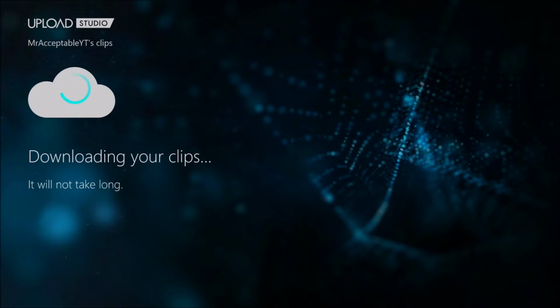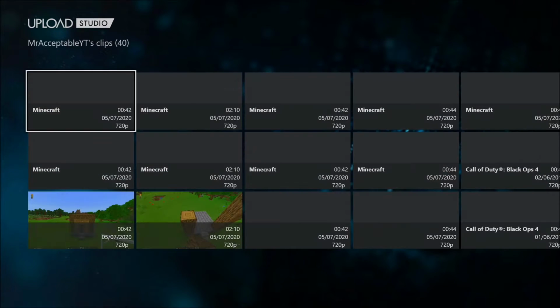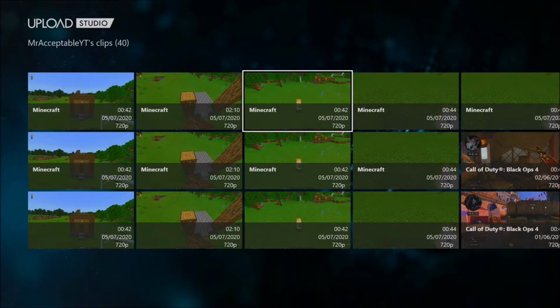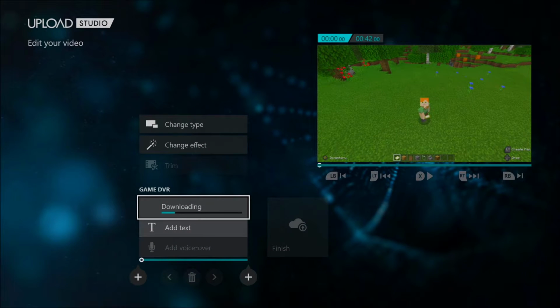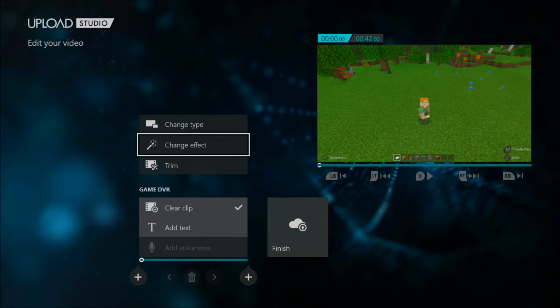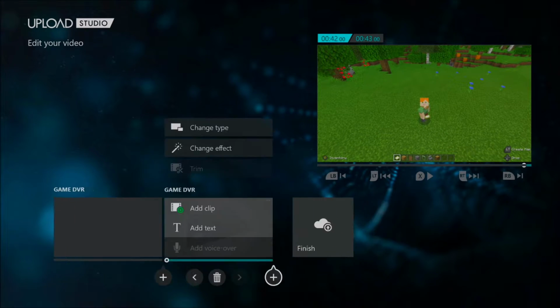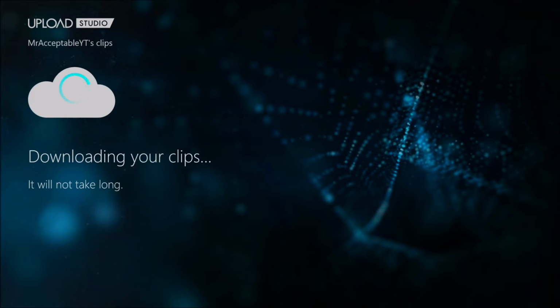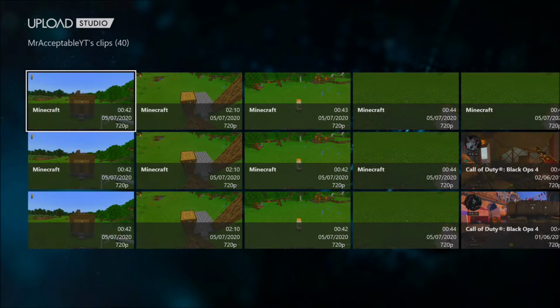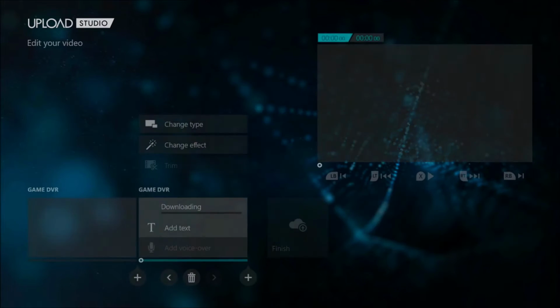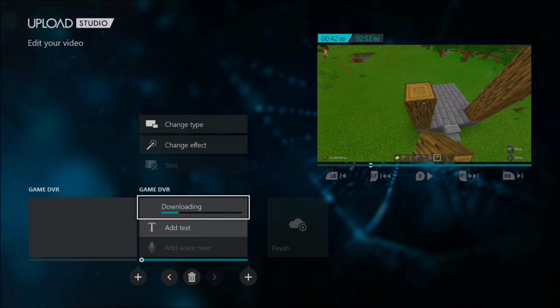We can always add our clips in. Oh, it's duplicated our clips, but we can add a clip in like that. We can press this plus button to add another clip, which will be us actually building the Minecraft house.